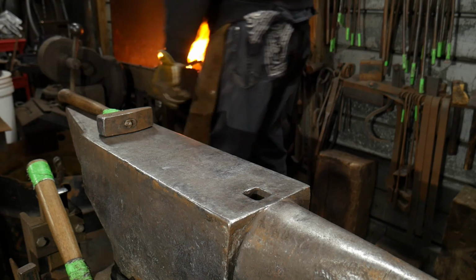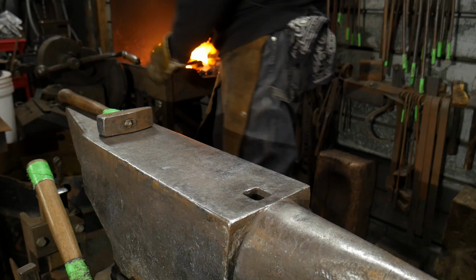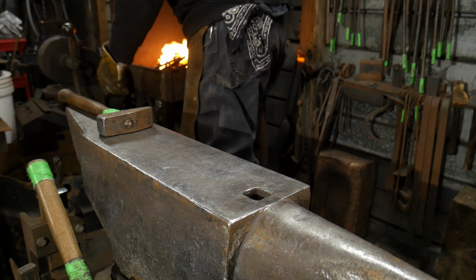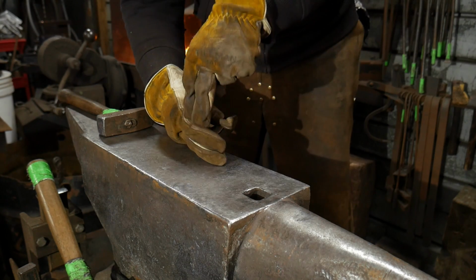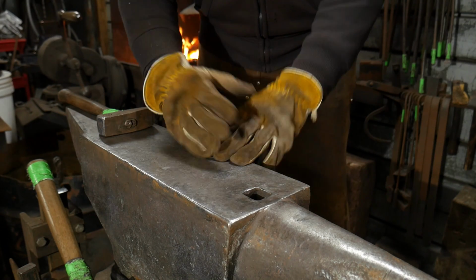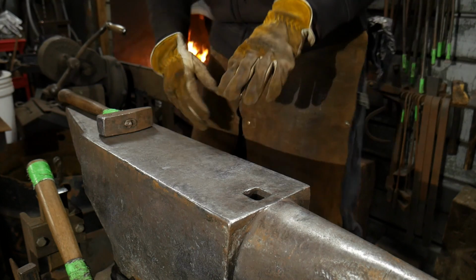All right, so we've got this piece. We're bringing it up. We're getting it really close to a welding heat. As we get closer to a welding heat, I'm going to reduce the amount of oxygen. And when we come out, the first weld I need to do is drive that piece home before I lay it on the flat and trap the piece. I need to drive the piece down deeper into that pocket, okay?